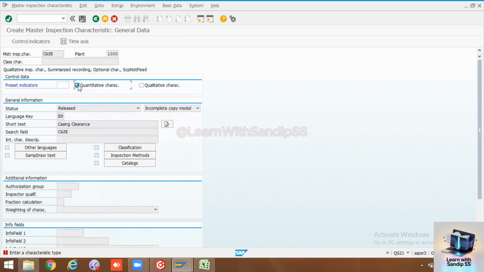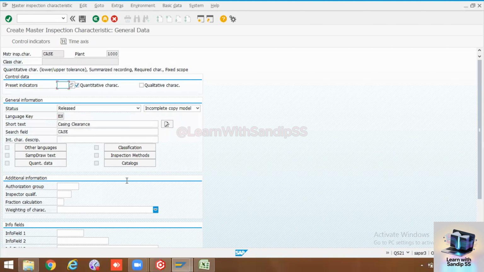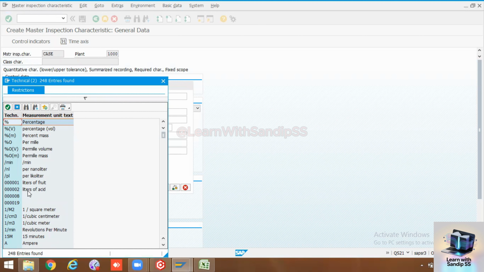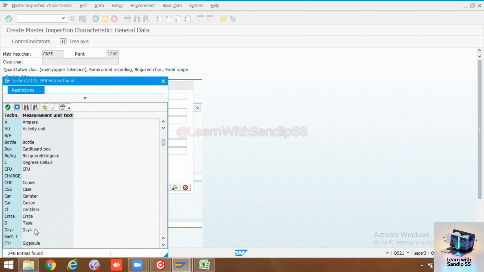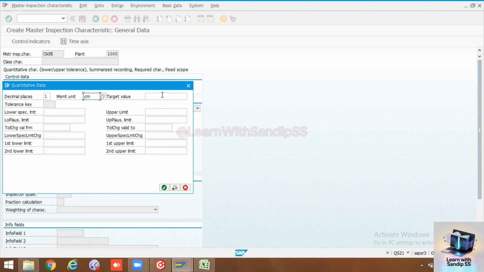It's quantitative. Lower specification, upper specification, sampling procedure; press enter two times. Then in quantitative data, update the decimals. For measurement, I will use centimeter. And target value, as per the maintenance manual you will find the clearance and the allowable clearance.